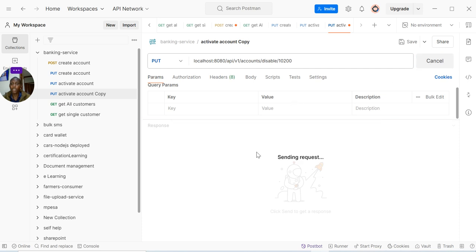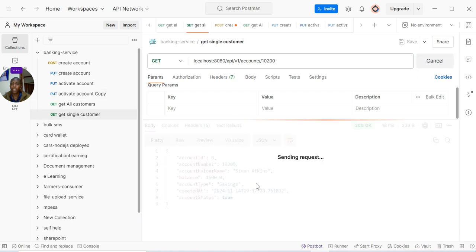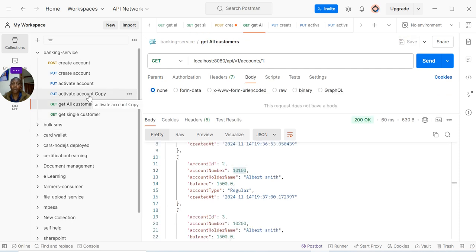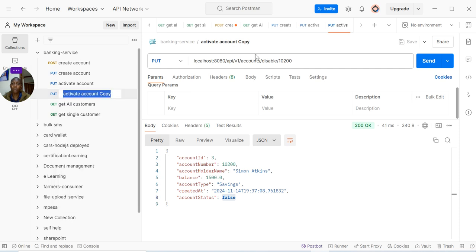Let me disable it. Now it is disabled, and if we go to get a single customer, this account's active status is false. So that is how we do a simple CRUD for the account.